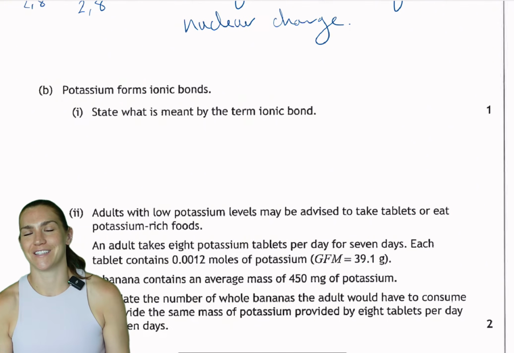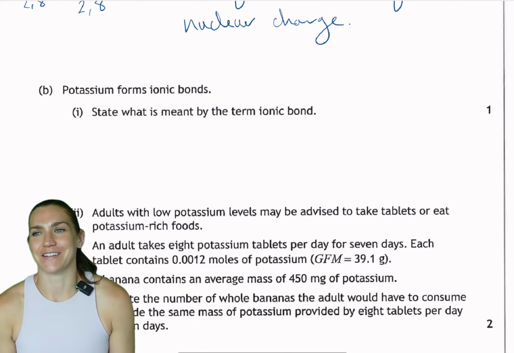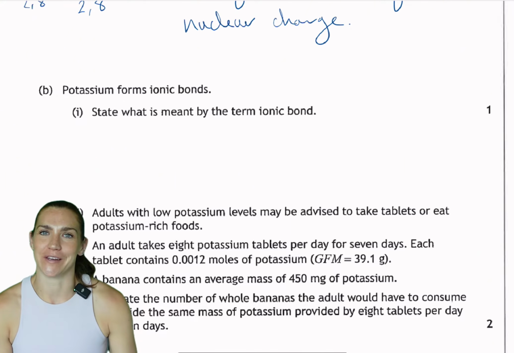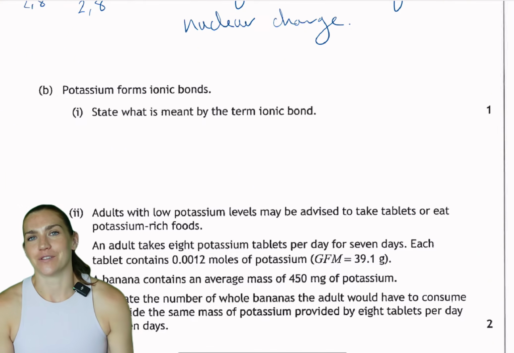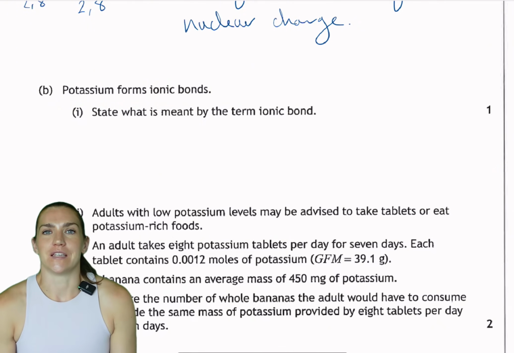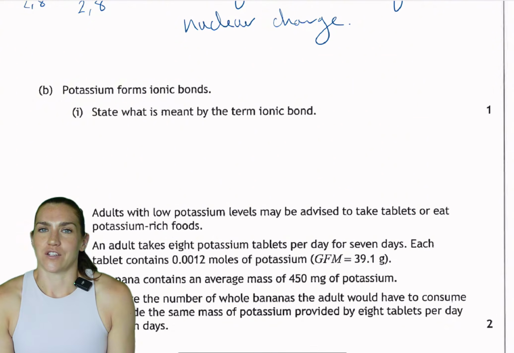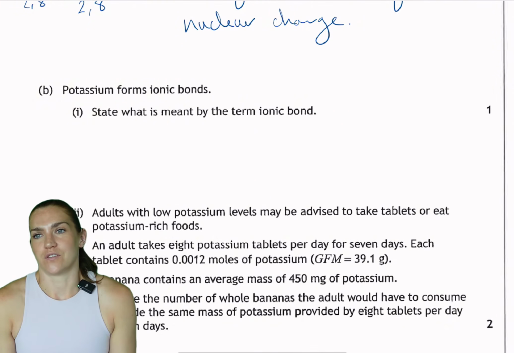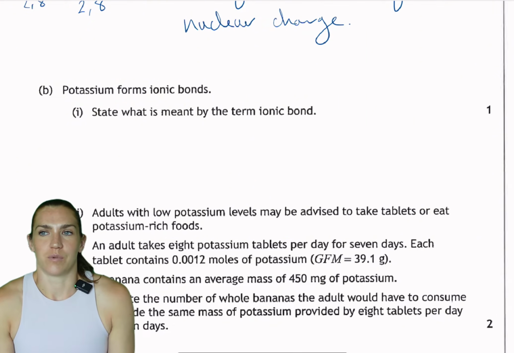A lot of you, I did see some people on TikTok commenting on this question, because this is actually probably more a Nat 5 thing. So this is you having to go back into your memory of what you learned at Nat 5 for the definition of ionic bond. But it is, if you remember, an electrostatic attraction between oppositely charged ions. The electrostatic attraction bit is very important. If you were to just have said that it was where positive and negative ions are attracted to each other, or a bond between oppositely charged ions, unfortunately, I don't think that would be sufficient.